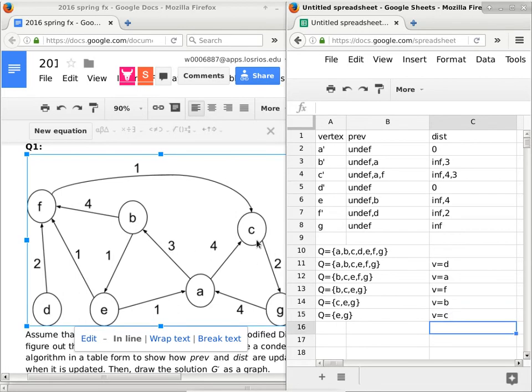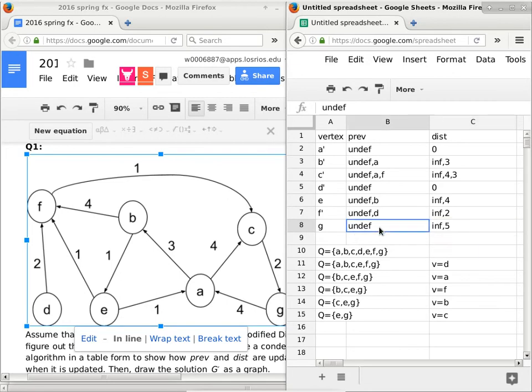Okay, so we now look at C and look at all the outgoing edges. C only has one outgoing edge to G. Okay, so that's the only one we have to consider. The current known shortest path to C has a distance of 3. So it will cost me 3 to get here, plus the 2 to get to G. So that means it's 3 plus 2, which is a 5. How does that compare to the known shortest distance to G at this point, which is infinity? It's shorter, right? So we go for the update. So now we say this is updated to a 5, which is because of the 3 plus 2.